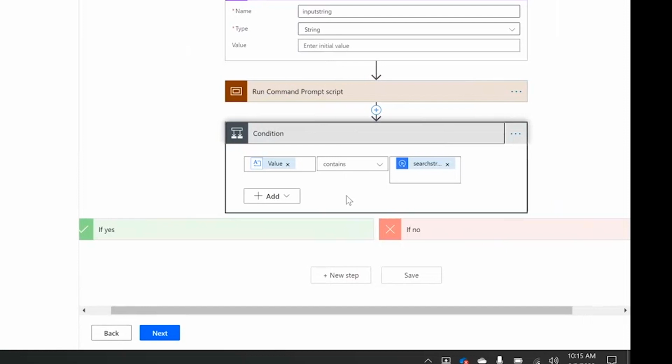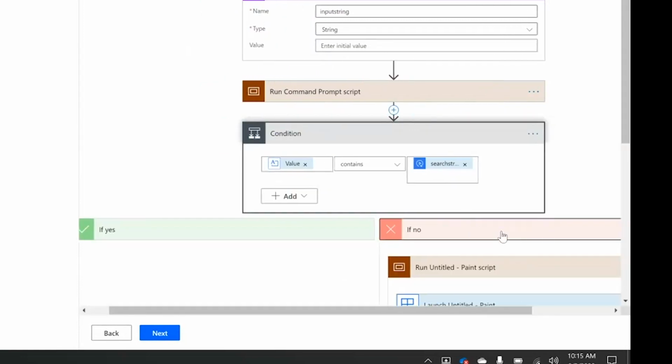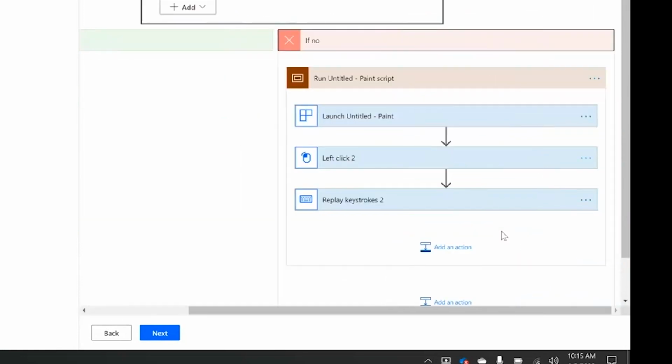In this case, I'm going to find a certain value inside the output from the clipboard, and if the value matches a certain search string, I am then going to take a screenshot by pressing the print screen key, and then paste the output in Notepad. I can save this file in Notepad, and then I can consume it from Power Automate using the file connector. So there's a lot happening over here.